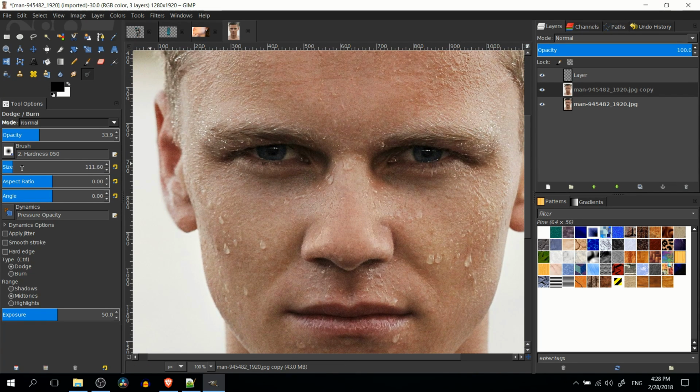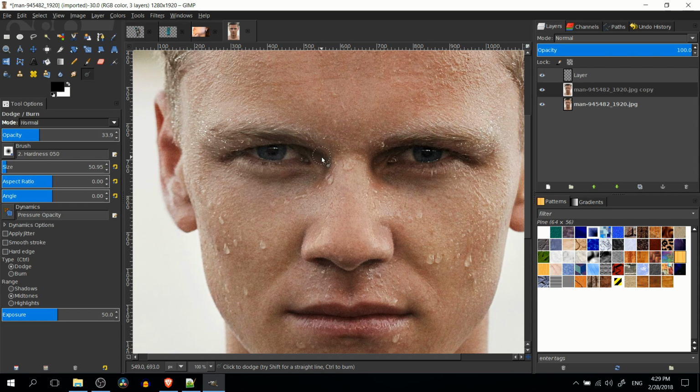And obviously, the larger your size is, the less precise this is going to be. So I'm going to lower this down to about 50, even though I'm not going to stress it too hard. And I'm just going to take these eye socket areas and lighten them up a bit. As long as you don't let go, it's going to be applying one layer of dodging. So it won't reapply the same effect multiple times unless you actually let go of the left mouse button.